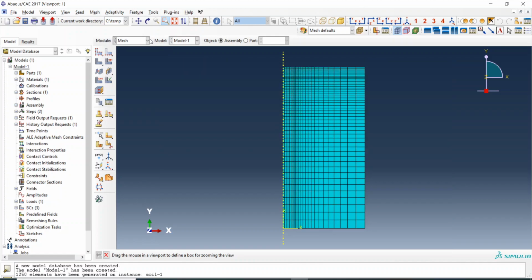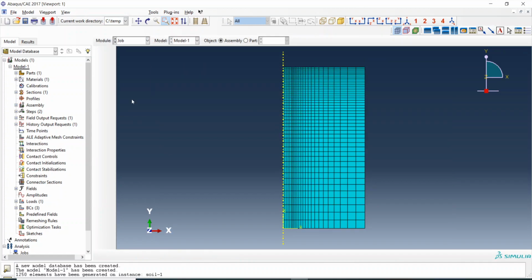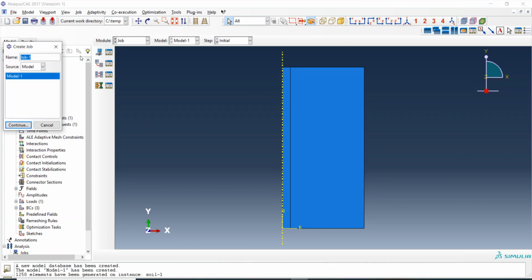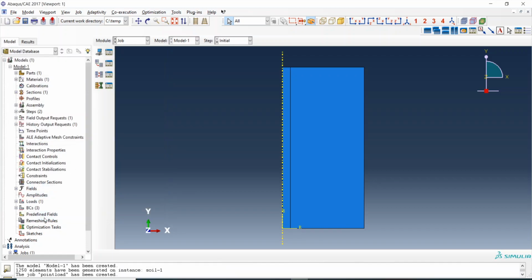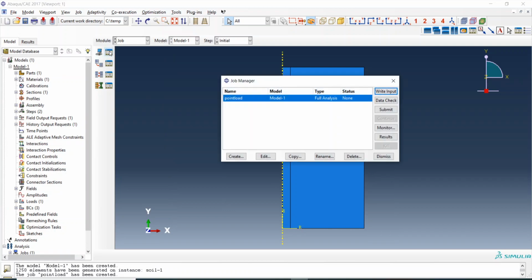Now let's move toward the job module. Click on job, name it as point load, continue, okay. Then on the job manager, click on submit. Now the analysis has been completed.